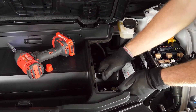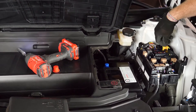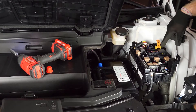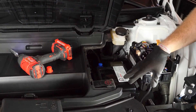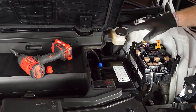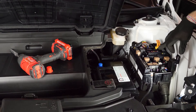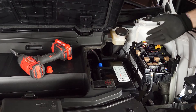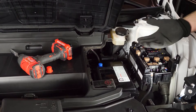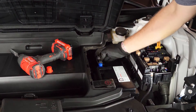Now we'll engage the high voltage disconnect. When you engage it and there is no 12-volt power in the car, it cannot power the high voltage battery pack back on yet. Once the car is totally powered down — high voltage disconnected and 12-volt disconnected — the position of the disconnect doesn't matter because it can't repower the high voltage system until 12 volts is restored. That's why we can go ahead and connect it now without risk of the terminals coming back alive.